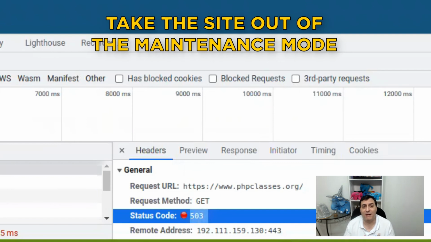Okay, if you also have pages that need to be indexed by search engines like Google, there are certain HTTP codes that you need to return to tell those search engines that it is a temporary issue. It's not a problem, so they don't assume that you are removing your site and it will no longer be indexed. That would be bad, so be careful, and I will show you the exact codes that you need to issue in a moment.